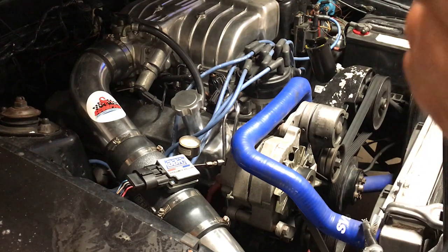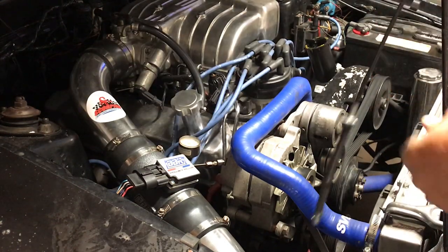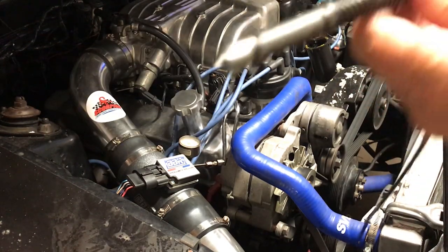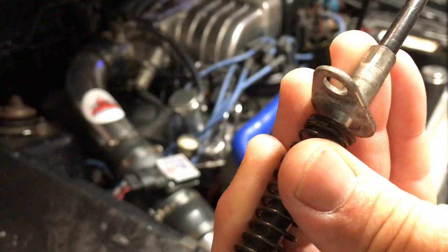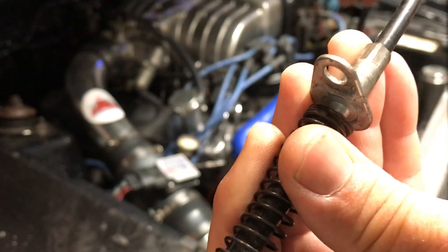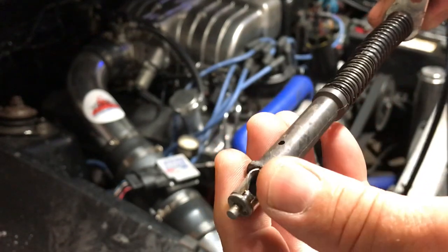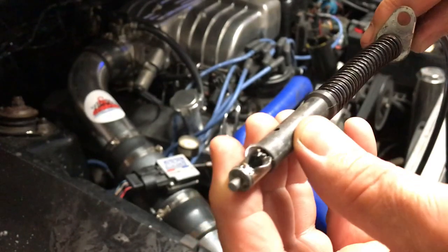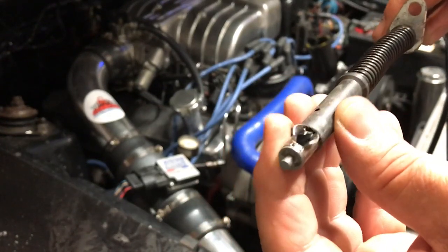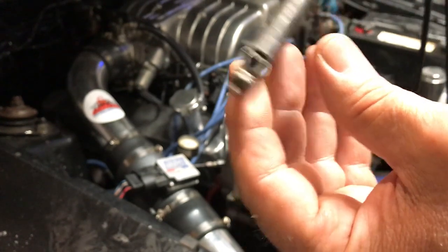Got two 8-millimeter bolts right there. And there's a little bracket that comes off your throttle body, and it's an 8-millimeter right here. And then this is the part that normally breaks right here. And this just snaps up. It's kind of hard to push up on there. Push it up on, there's a ball underneath your throttle body. So that's pretty much it. It's pretty easy to put in.